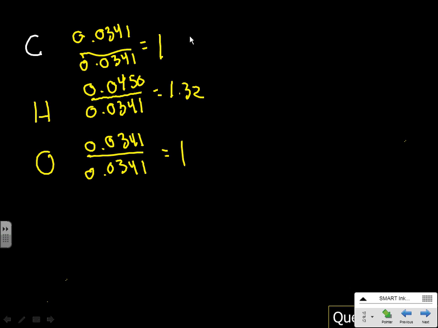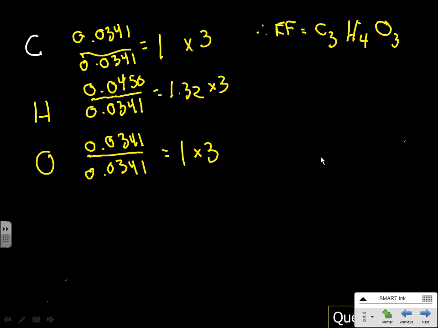So what am I doing with these numbers? Times 3, times 3, times 3. Remember, we're at the empirical formula step, so we're still able to do that. And therefore, the empirical formula is C3H, and my H is horrendous here. What is that? 4? C3H4O3. Yeah, that's what it is. That's what our numbers are telling us. Got to stick with it.